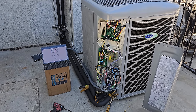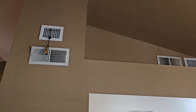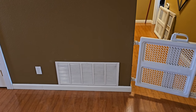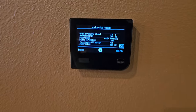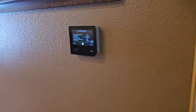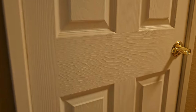Let's go take a look inside and see what's going on in there. So I'm still going to be patching up the old registers. I just have the dampers closed for now, which is not ideal, but it'll work, okay? Airflow, super quiet, okay? I'm in the charging mode right now. You can see it's calling for 5.8 degrees subcooling at the valve. I landed with the thermostat right there. Tried to seal everything as best as possible.